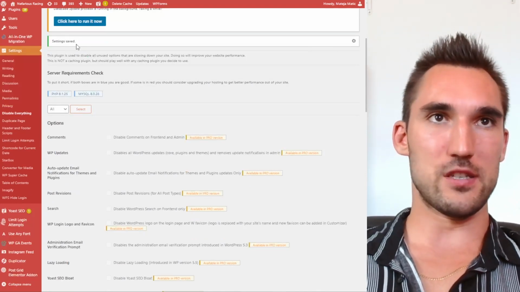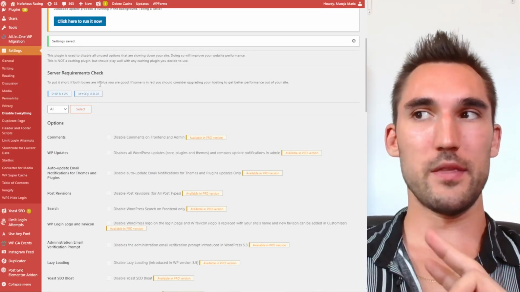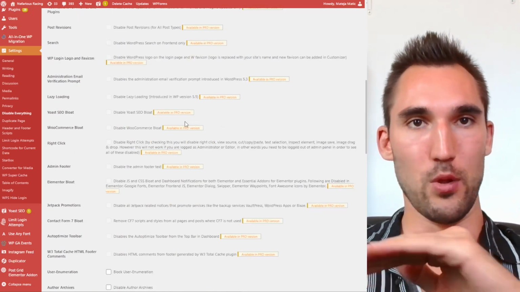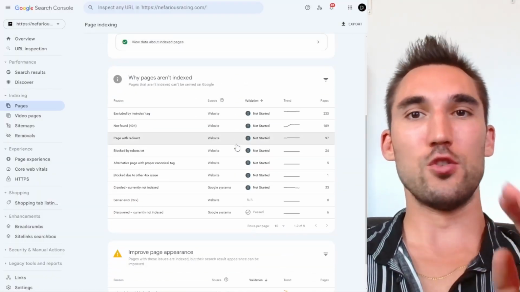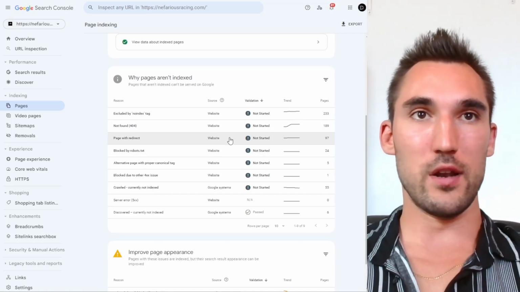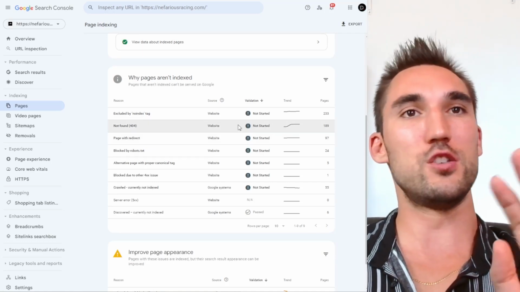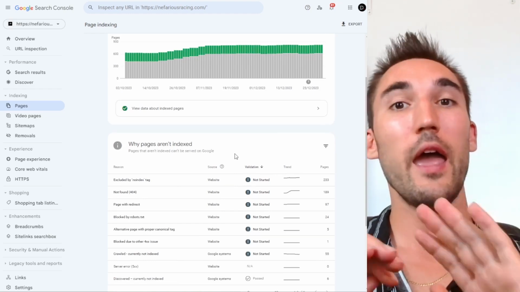And so what will happen now is if you've done either one of these two methods, it's going to block these pages and they won't get crawled or indexed by Google. Now, again, these are not an error. However, if you want to get rid of them for whatever reason, you can. Otherwise, you can just leave them in Google Search Console and nothing's going to happen.